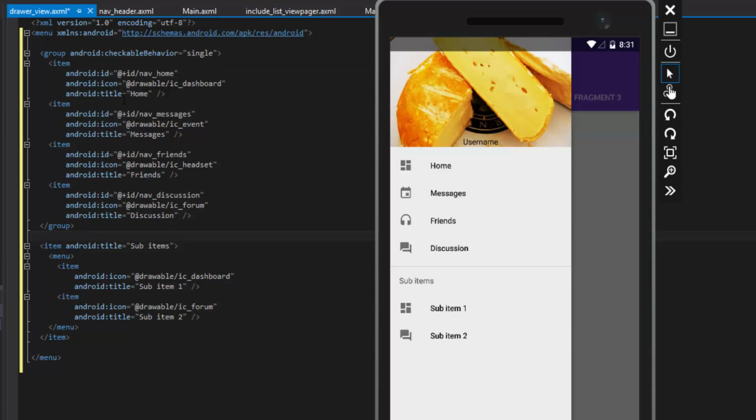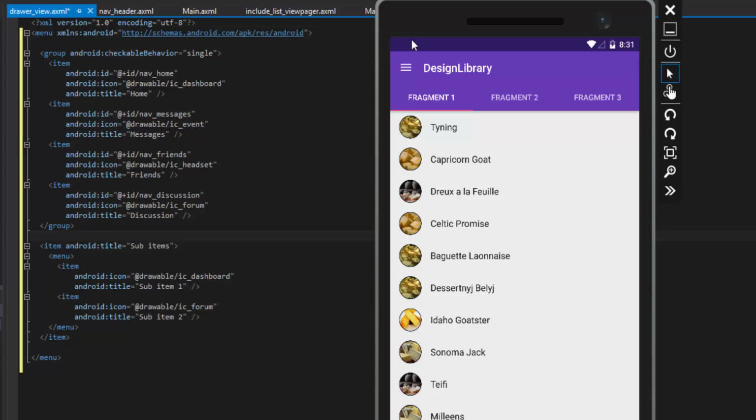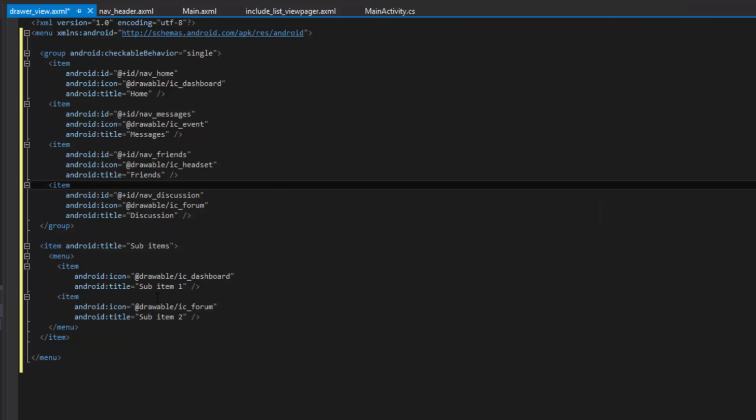So this is all this is doing, and I hope you can see that inside of this big menu right here, we have another menu inside of the sub items. Okay, that's all that's doing right here, and as you can see, it works very nicely. We will have to establish some code for it, but at this point it's going to be set up.